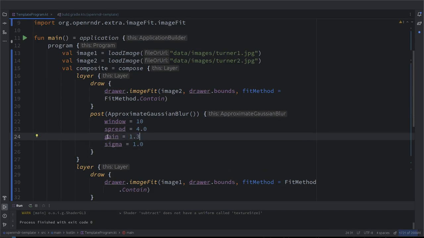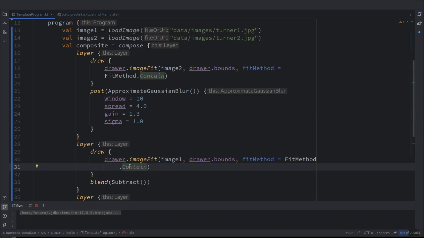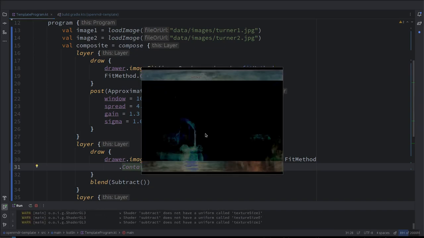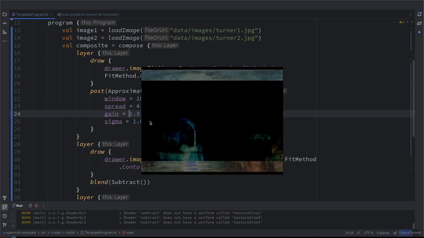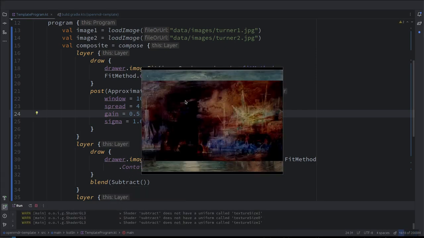That's going to be interesting because gain is going to increase the brightness, and then that means we're going to subtract more. Let's see what happens. We're making here like a hot pot of weird pixels. Dark. I kind of like it. There is all this black bar. And what if we use a lower gain? Will it be brighter then, because we subtract less here? Well, I don't think it is a masterpiece. No, it's not a masterpiece. It used to be before we touched it. But we don't know, maybe the author would have been happier in 2023.